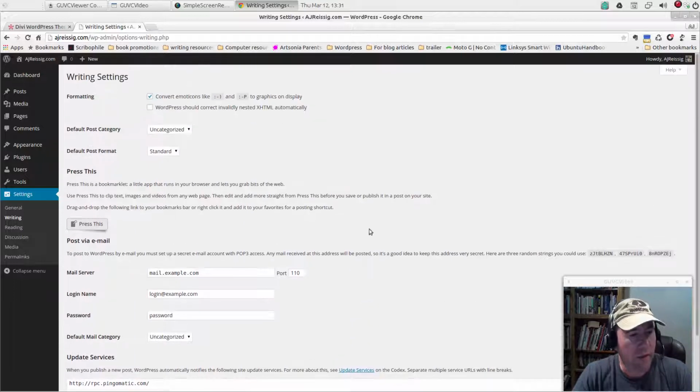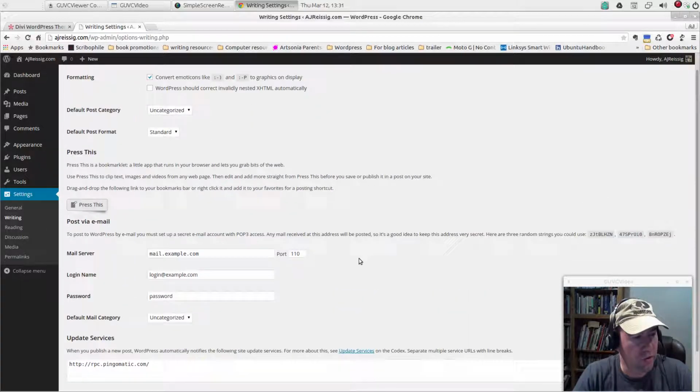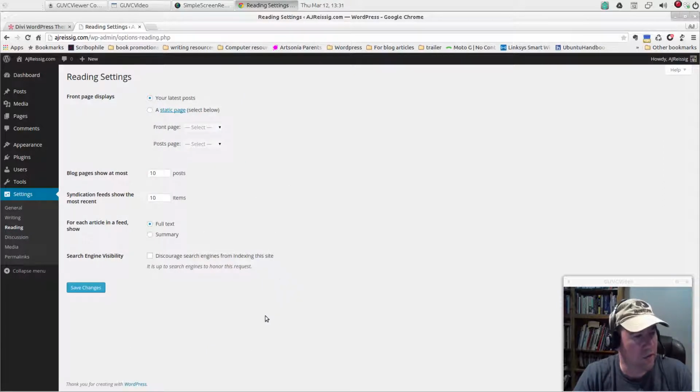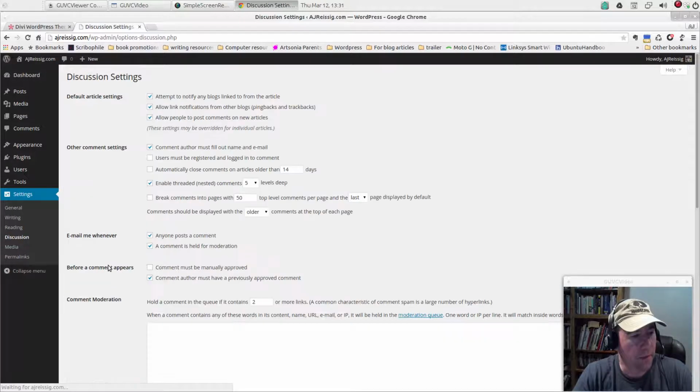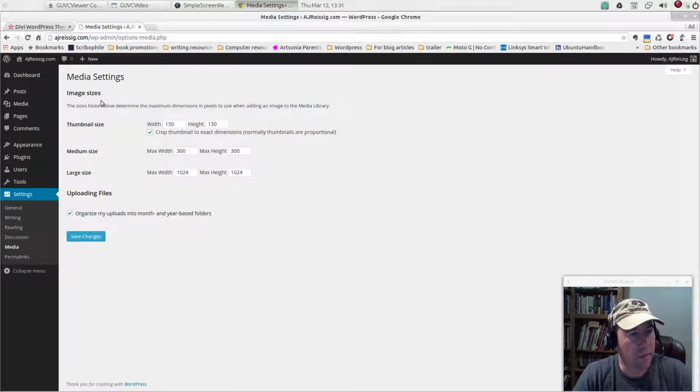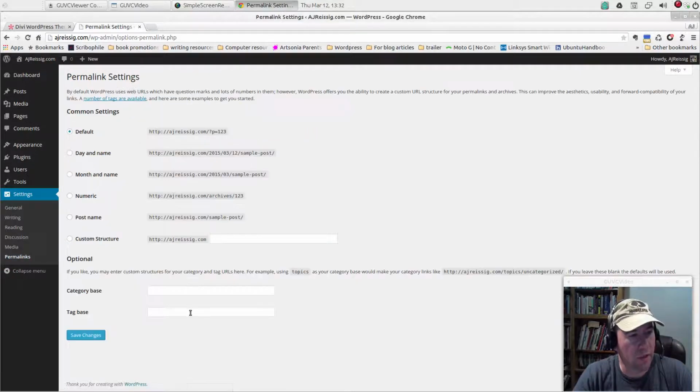You can look around yourself, but basically you can change all the settings for reading, writing, discussion, all that kind of stuff from this panel. Default media sizes, thumbnail size, medium size, large size for all of your media items. And then you can tweak your permalinks from this point.